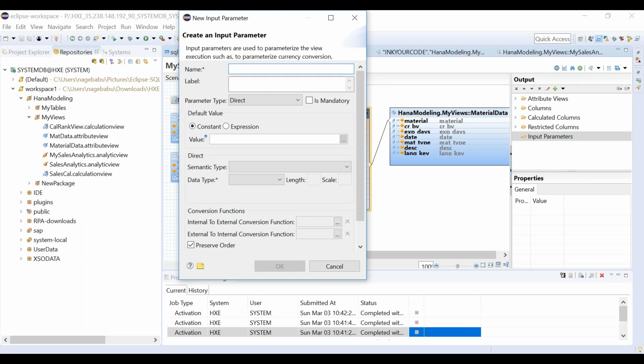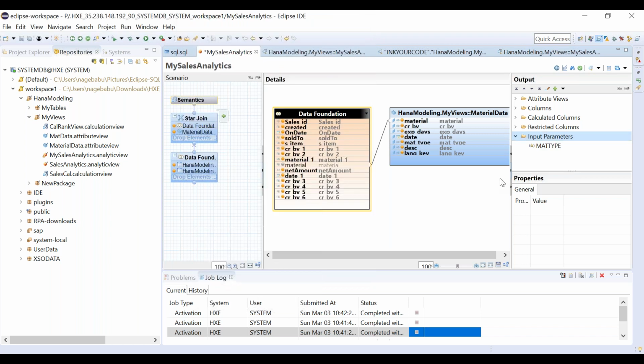Right now I'll mention it as material type, mat type, and I'll specify the character type and the length, which I'll give as 4. This is how you create an input parameter. Make it okay.